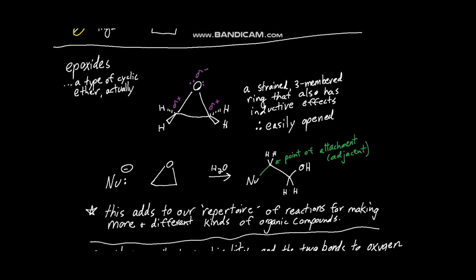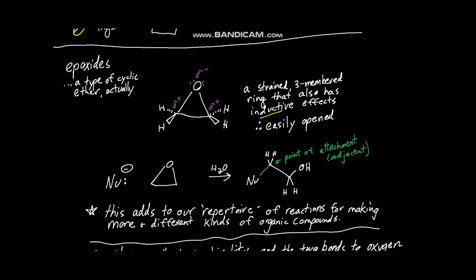Now epoxides, structurally, really they're cyclic ethers. If you look at it closely, this would be the simplest possible epoxide. It also has inductive effects, so it's polarized because of the oxygen, but it's also got a lot of ring strain. You may be surprised even to see a three-membered ring, but they can form. It's really good to try to build the models of these if your models allow it, but if it's not the right type of model, you might break them, so be careful. They have to have these sort of bendy bonds.